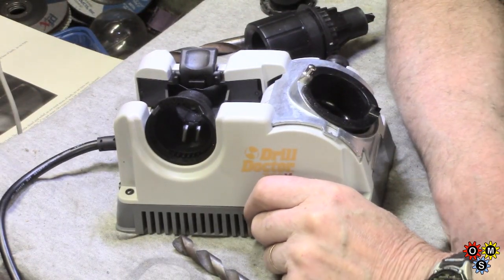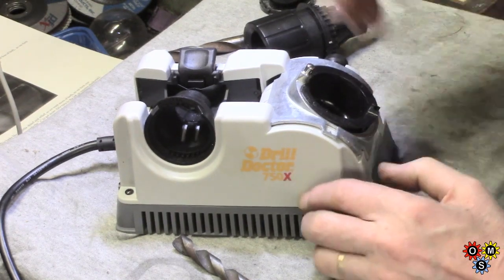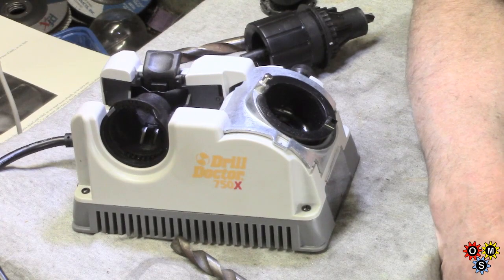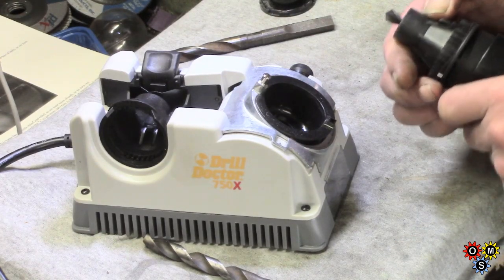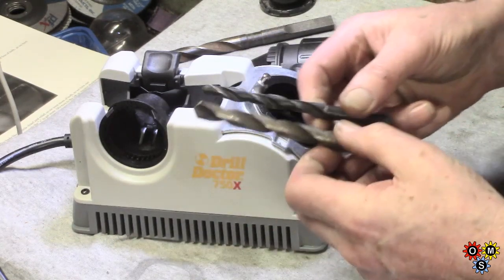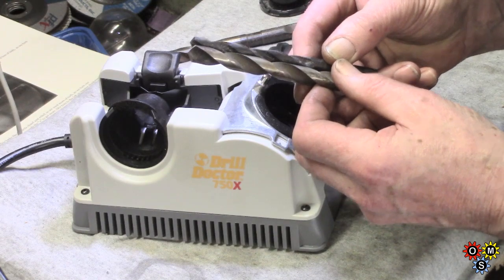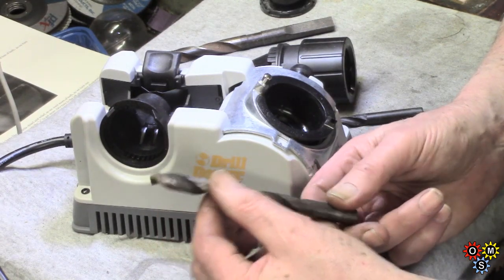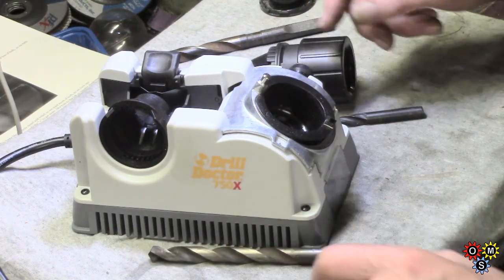I've been meaning to get one of these drill doctor things. This is a 750x, which they say takes up to three quarter inch. It also has an entry point here for getting a split point. First attempt went very promising, but since then I'm getting more used to it. One thing that's very apparent is that I think these two drills are nearly - not quite - not quite the same helix. It's amazing actually when you look closely at drill bits just how often the helix can change, from being very fast to very slow. Just a 10 and a half, and that makes quite a difference. So I'm getting used to it.